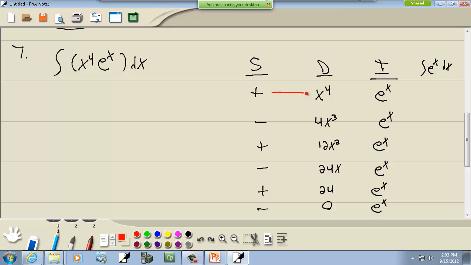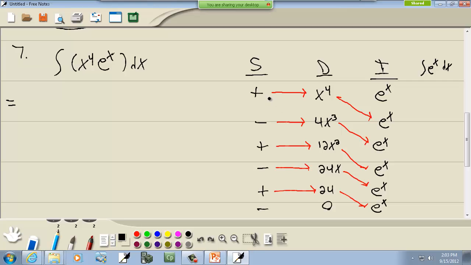Okay, so how it goes is this sign here goes with that, and then you multiply that times this. This one goes with that, and then goes down with that one. This one goes with that one, and then down to that one. Goes with that, down with that one. That goes with that, and down to that one. Okay, so let's write our answer down.